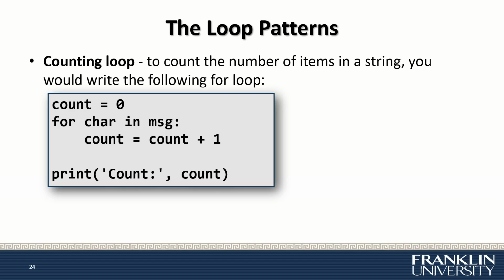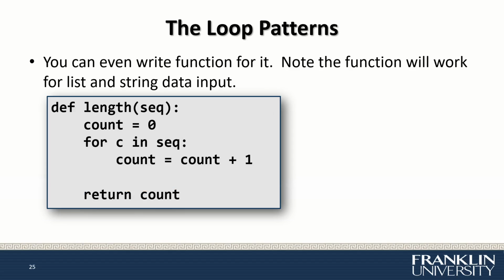You can also work with this with a character or text string, for char in message. This is a counting loop, and for that we can even write a function for it. Notice that this function will work for list and string data. Why? Because it's the same. This could be a string or this could be a list. It will work for either one. The program is the same for both of them.